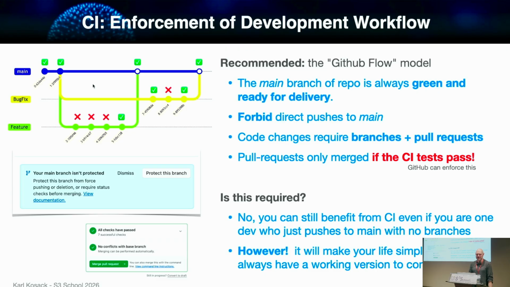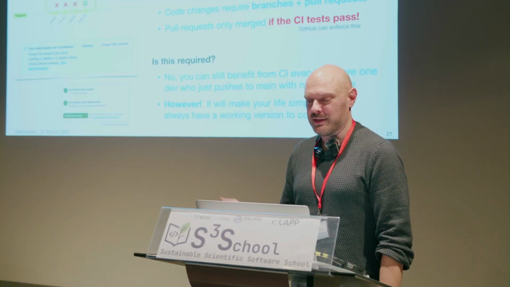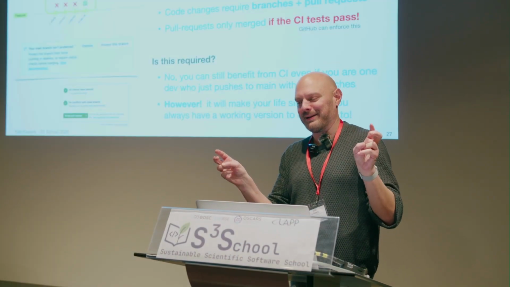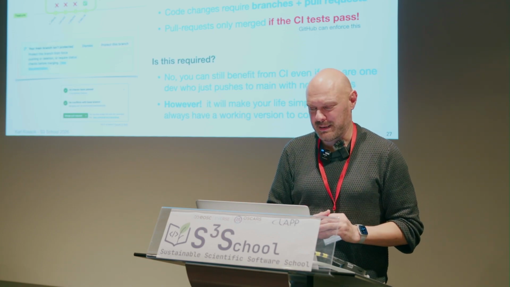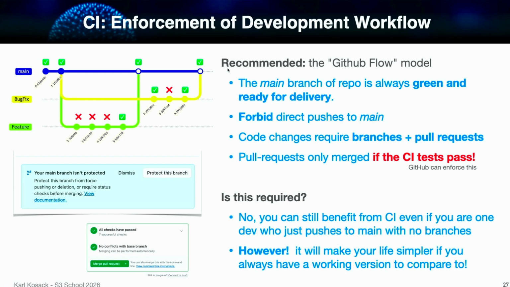I'm never in a state where I have broken code. It can be annoying because sometimes you have 20 branches open because different people are working on different things, and you have to think about merging and rebasing occasionally, but it means that you can never get main into a state where it's not working. And by not working, I mean that tests don't pass. Of course, it can still be wrong, but at least the tests pass. And again, that's why the tests are kind of a guardrail to make sure things come out right.